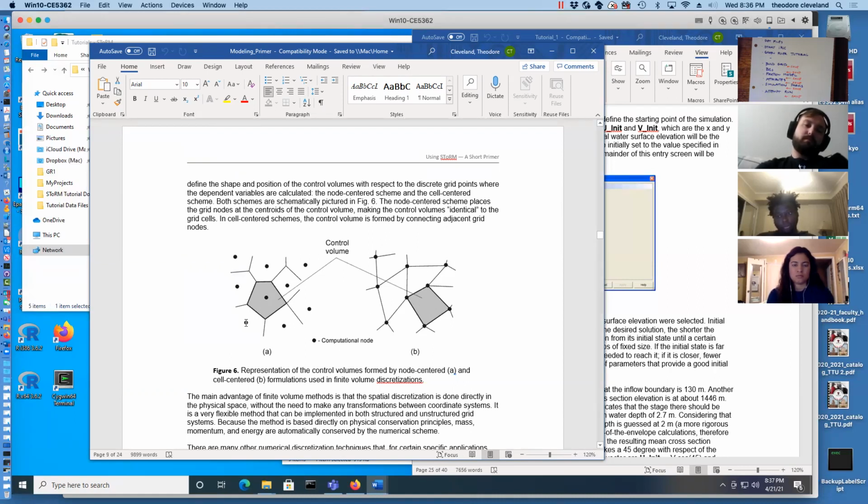Unlike SWMM, however, if it's this picture on the left, for instance, we are by default 1, 2, 3, 4, 5. We're by default connecting 6 conduits to that, 5 conduits to that object. They actually can't go across the corner. That's if we're doing a cell-centered approach.